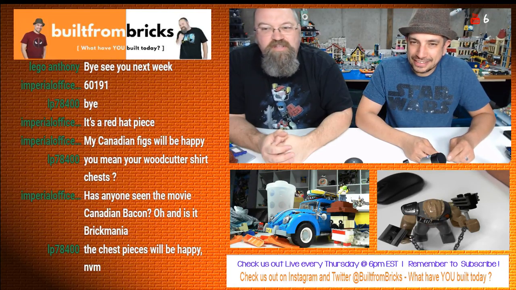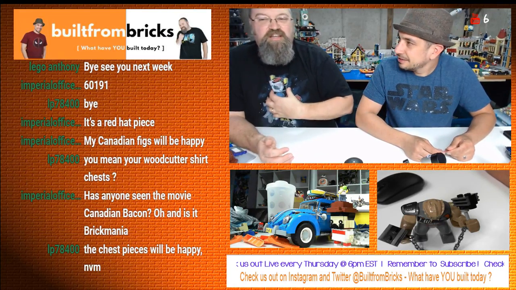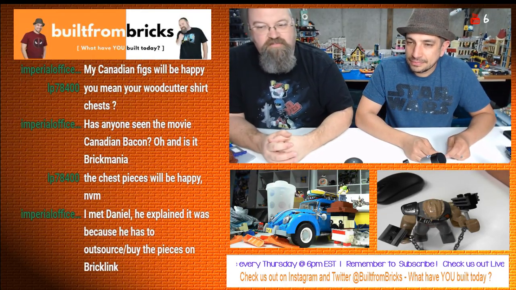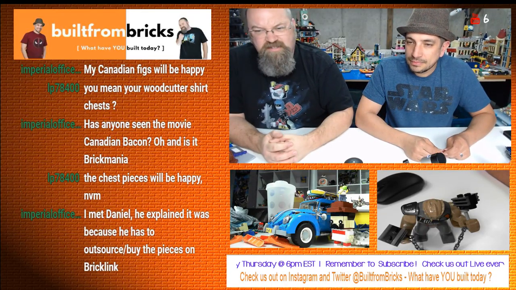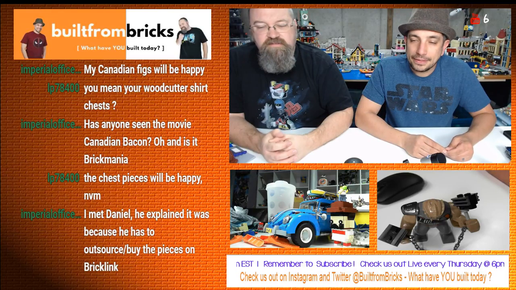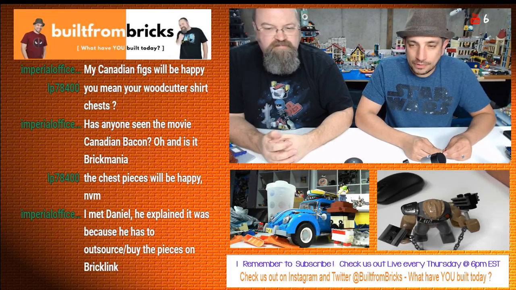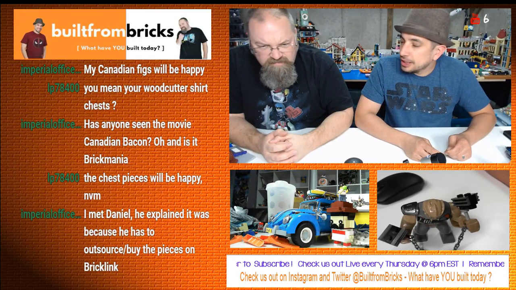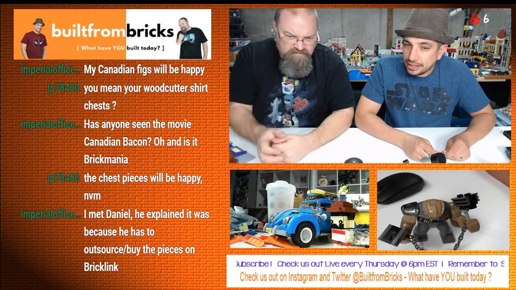I'm lost there. The woodcutter shirt, the chest that I have a woodcutter on. I guess that apparently is the Canadian ones. I met Daniel. He explained that he has to outsource, buy the pieces on Bricklink. Okay. That would make some sense, too. Yeah, because he's buying all these pieces on Bricklink, and he's got to pay a ton.